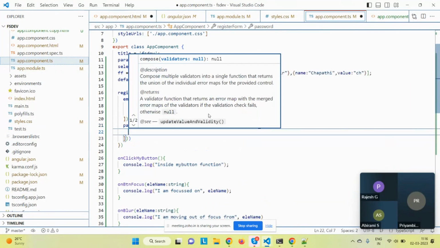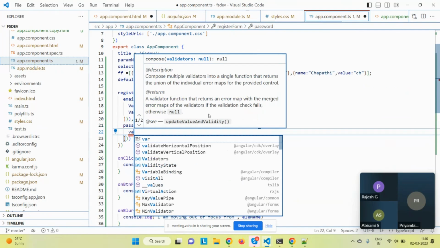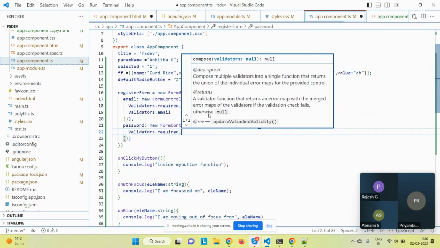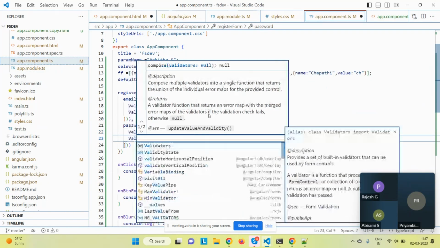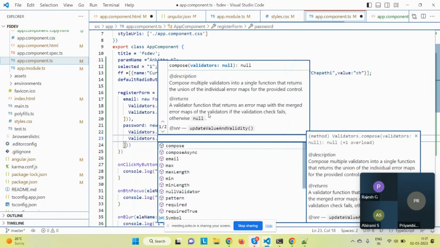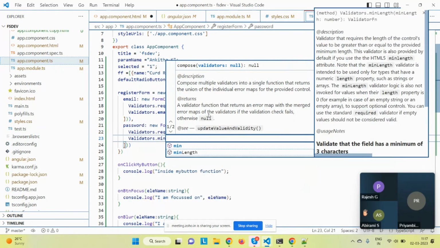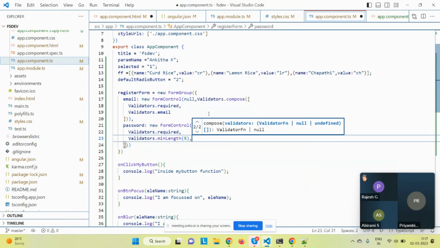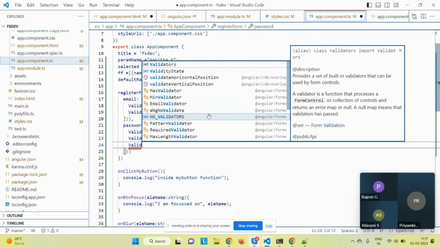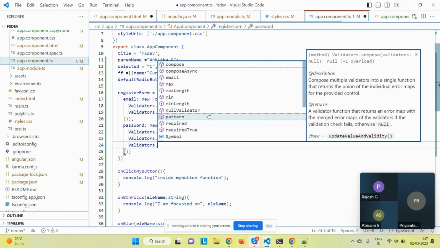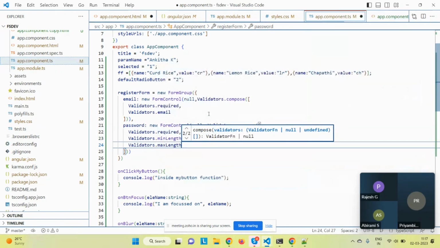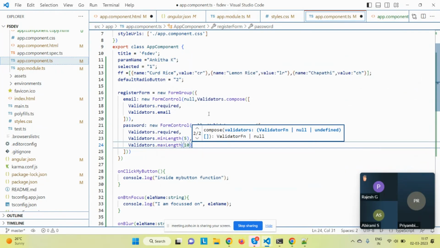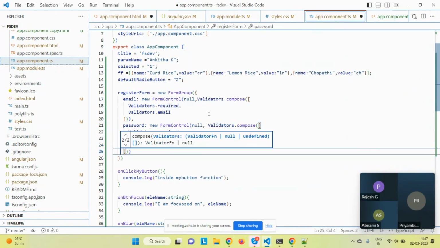Validators dot required, and I want to validate minimum length and maximum length. Validators capital V, minLength. There is a validator called minLength. 5 minimum characters I want to pass. Validators maxLength, 10 characters I want to pass. I want to make this mandatory. Perfect. The second control is done.